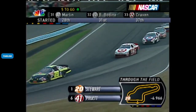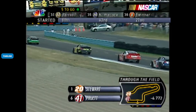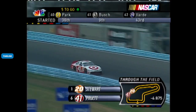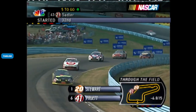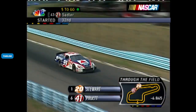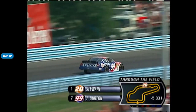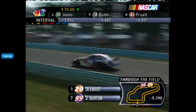Earlier, Matt, Scott Pruitt went for it. He was in the 3rd position trying to go for 2nd. He's fallen all the way back to 6th now. I talked to the regular driver of this car, Jimmy Spencer, a moment ago. He has yet to talk to Chip Ganassi this week, but there are no hard feelings. We're still one big team. Remember, I drive a car with a bullseye. That's what Spencer said. Jeff Burton behind him. The fender damage has clearly hurt his run. He is up in the 7th position, but this will be a top 10, and they have not had one of those in the last 7 races, Dave.